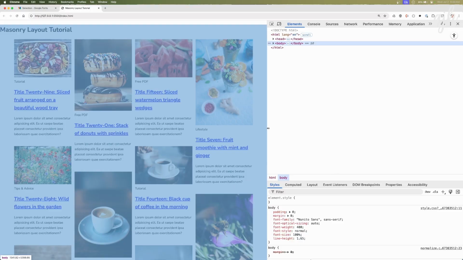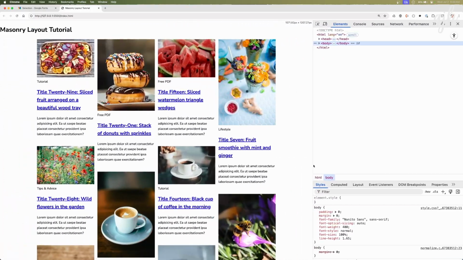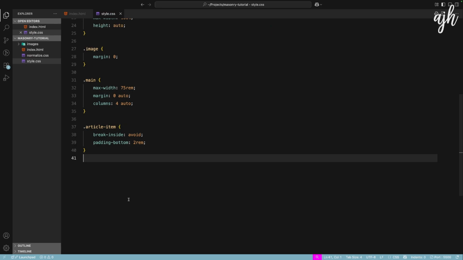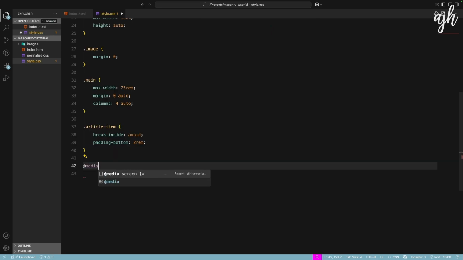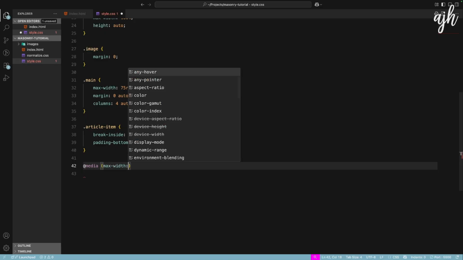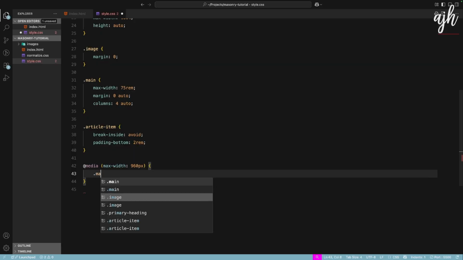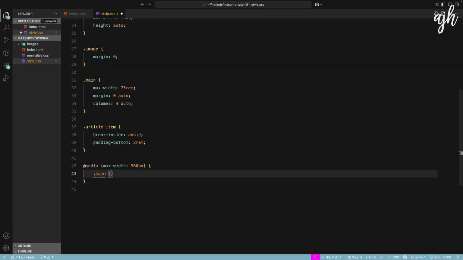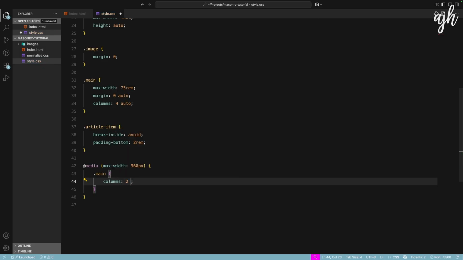Now, our columns aren't really responsive, so let's go ahead and add a couple of media queries to make these nice and responsive. I'm going to start with a media query and a max width of 960 pixels, and we'll go ahead and say .main columns 2 auto.